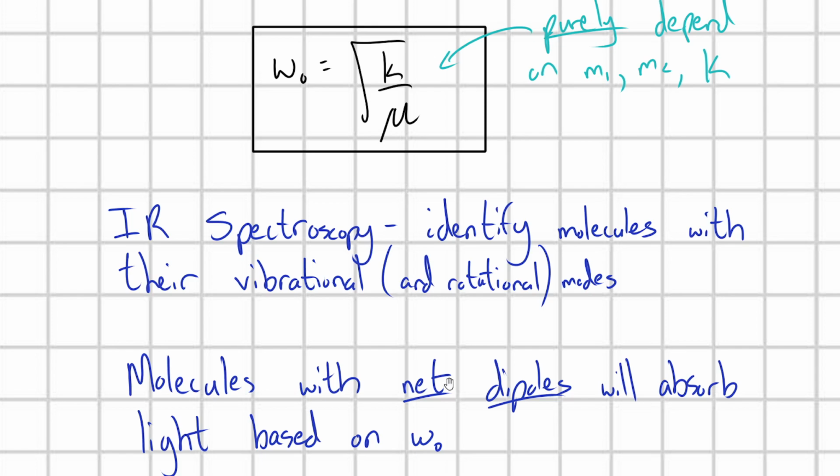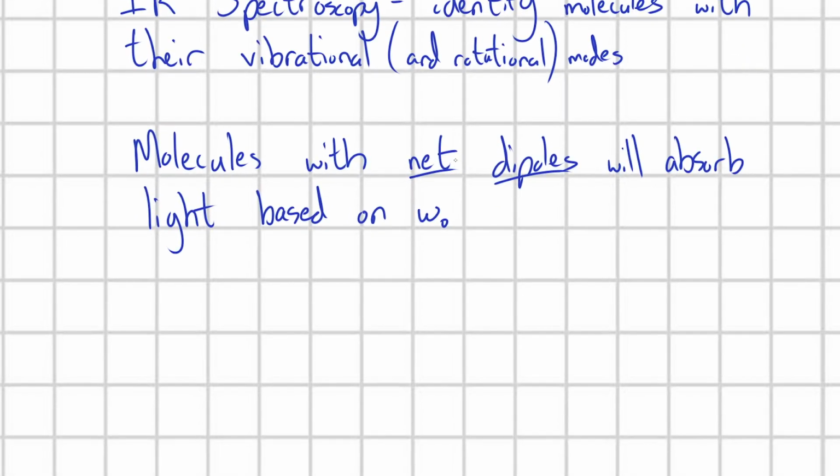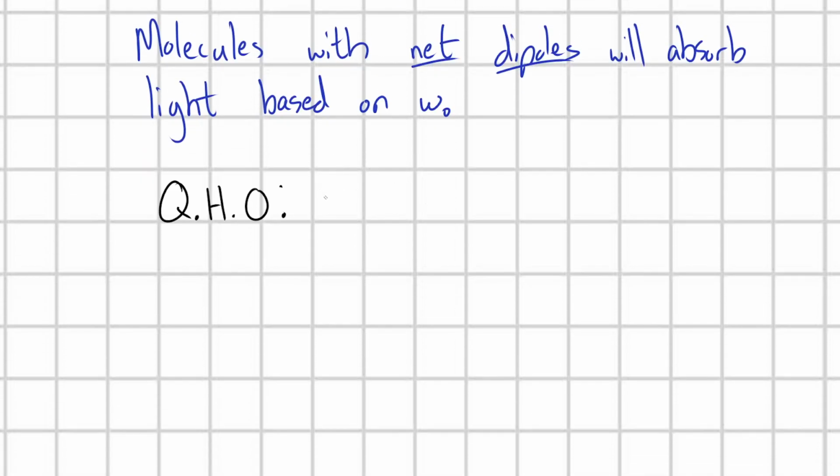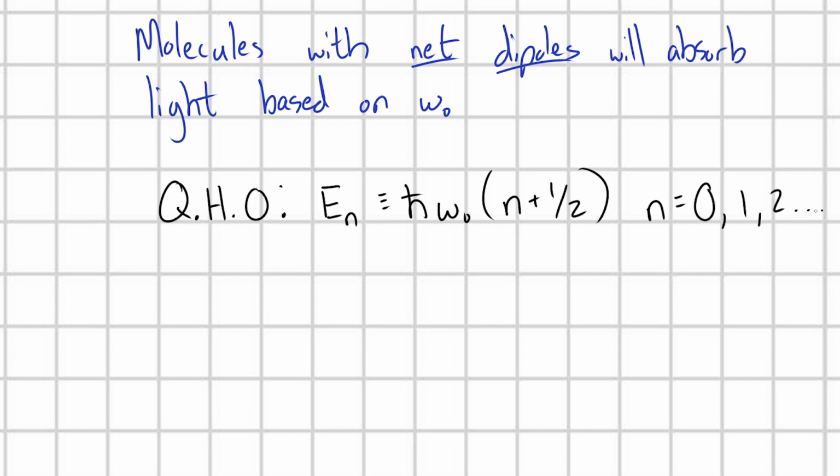And specifically, I'm just going to very briefly give us a little insight on some of the quantum mechanics at play here. We can show that for a quantum harmonic oscillator, as opposed to a classical harmonic oscillator, we have energy levels E sub n defined by h bar omega naught times n plus 1/2, where n is going to be equal to integer values ranging from 0, 1, 2, and so on. So we get discretized energy levels in quantum mechanics.